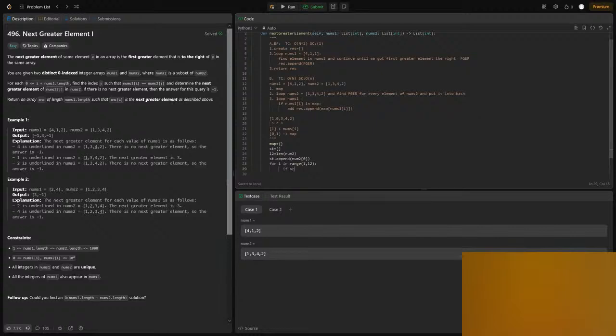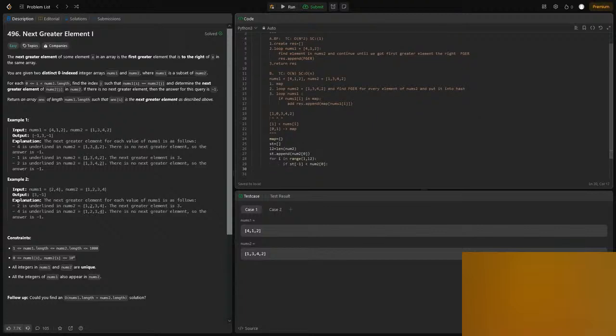If the stack's last element is less than nums2[i], is it greater or equal, or just greater? What if we have 2?